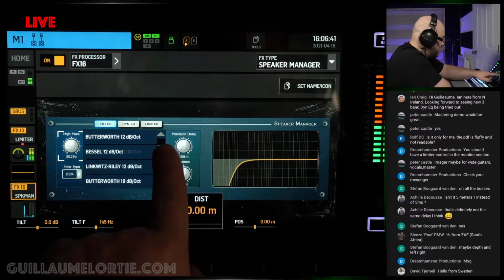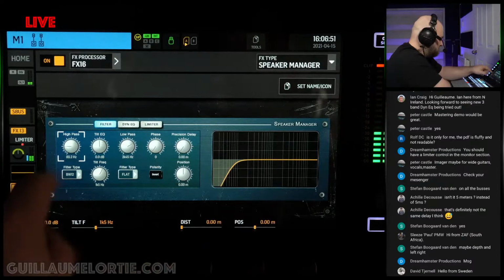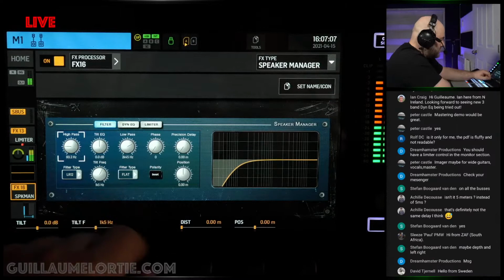We have three versions. We have Butterworth. If the image is right on the display here, it's a small curve, a little more aggressive curve here. It's 12 dB per octave, but you can see that the curve is changing. Linkwitz-Riley is also a different Q. It's basically like the Q on a low cut.